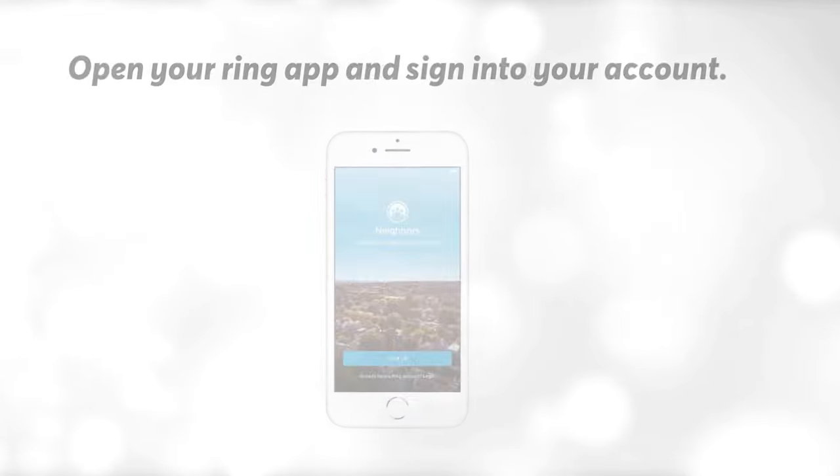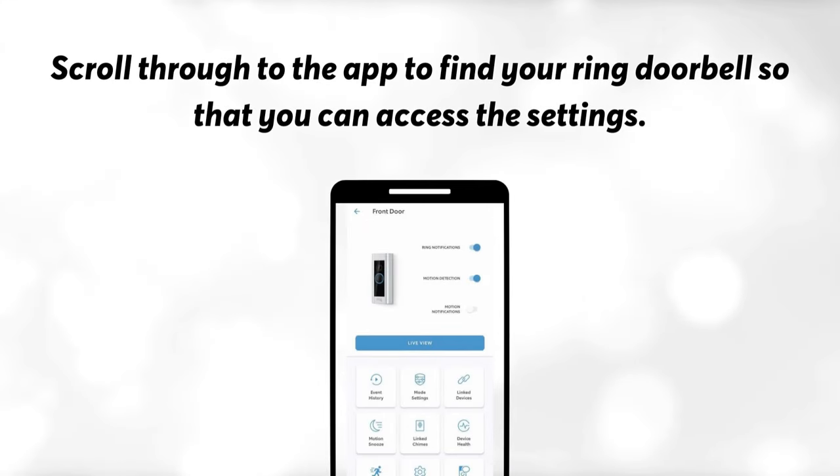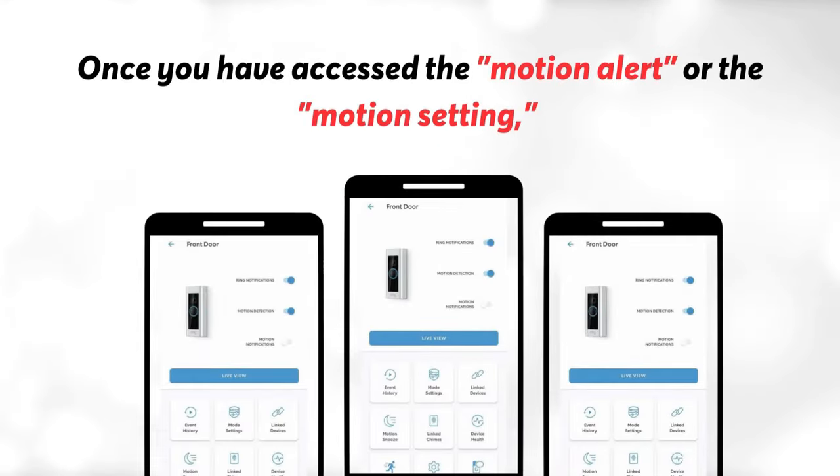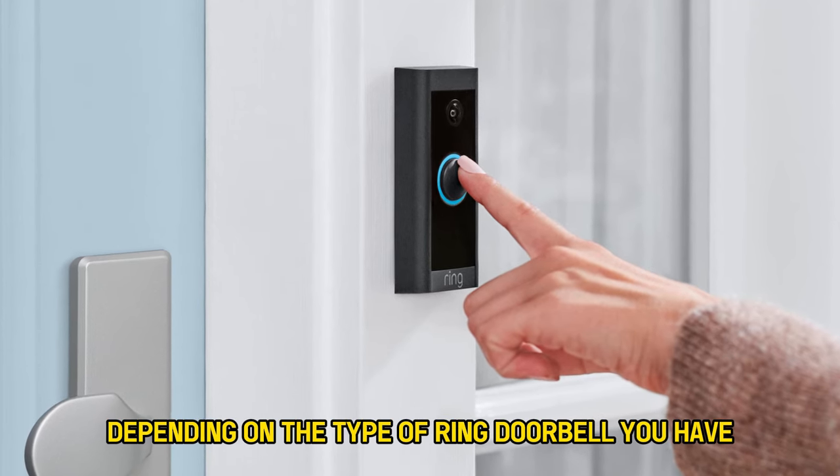Number 1. Open your Ring app and sign into your account. Number 2. Scroll through the app to find your Ring Doorbell so that you can access the settings. Number 3. Once you've accessed the Motion Alert or the Motion setting, tap on it to confirm that you want to turn off your Ring Doorbell through a manual process. The processes involved will differ depending on the type of Ring Doorbell you have.